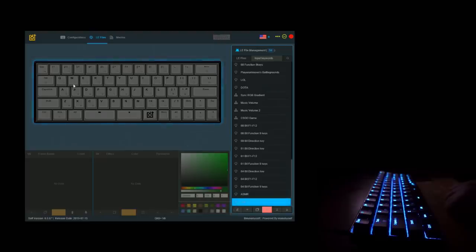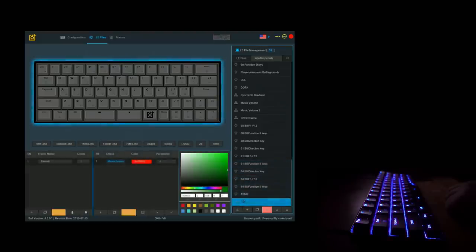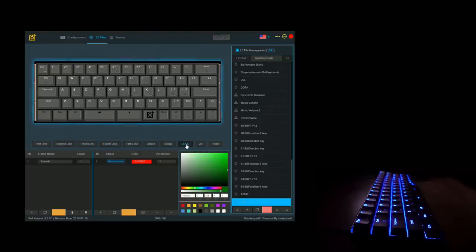We can do what? What can we do here? I know there's a way to do this. Gosh, this is a little bit confusing. Can't select a key. How do I edit this? There we go. Okay, so making select lines of keys, groups of keys. I don't know what logo does. Below? Oh, the logo's in two pieces. Weird. All, none.